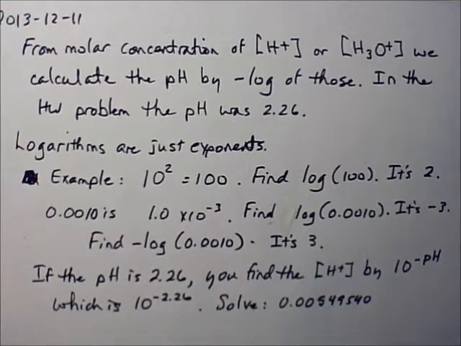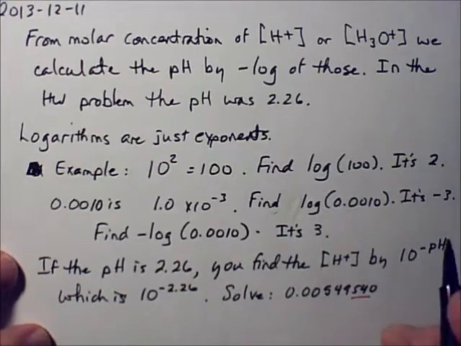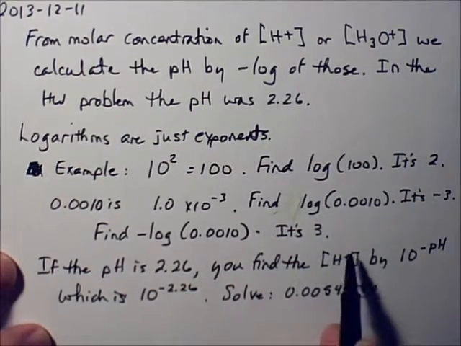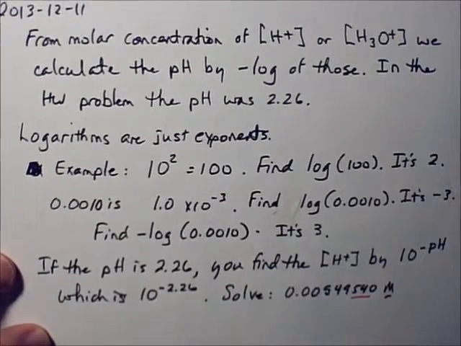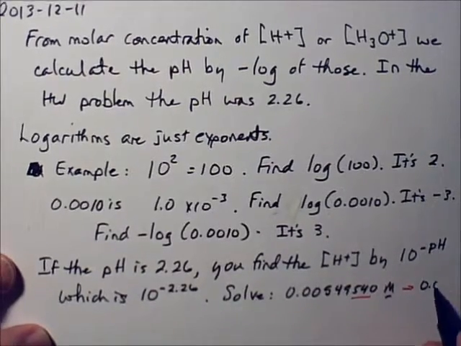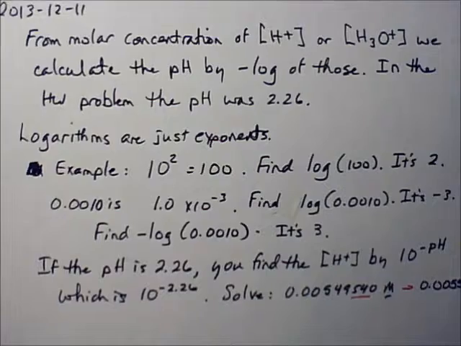And even though there's a different set of rules for logarithms and exponents, we're going to use the rules for multiplication and division here. So how many digits do I need? 3. Which means that, since this is a molar concentration, we're going to round that off then to 0.00550 molar, right? How close is that to the actual concentration we started with on the homework?